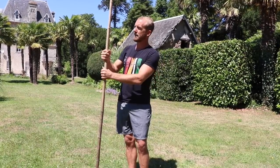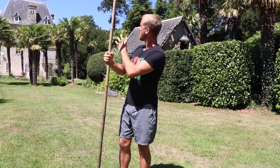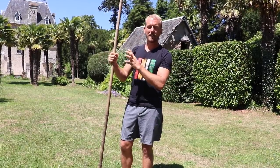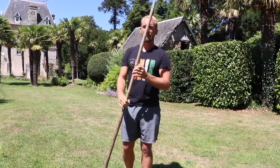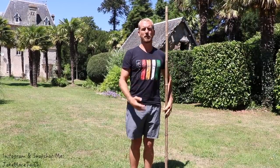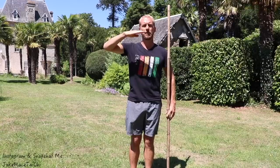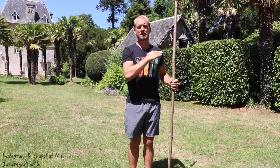As you saw, I found this piece of bamboo floating in the river of a castle I'm staying at here in France, and I could tell it had potential. I left it out in the sun for one day to dry out because it was full of algae, and now I've cut it to the same height as me, maybe about 1 or 2 inches taller, because that's the size that I think is appropriate. In traditional kung fu, a staff that's this tall is called a cane, and one that's this tall is called a bang. So we're using a traditional monk's staff today.